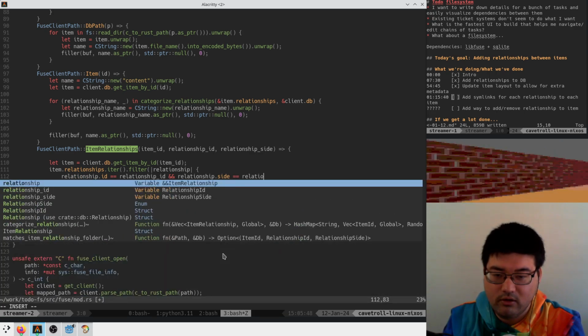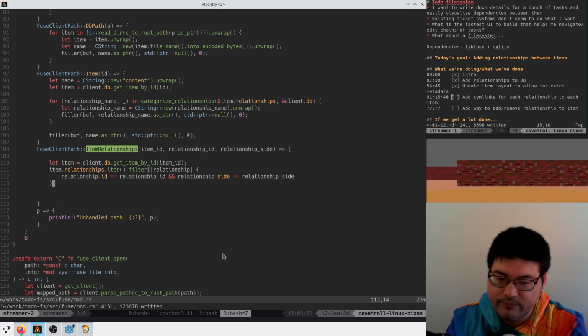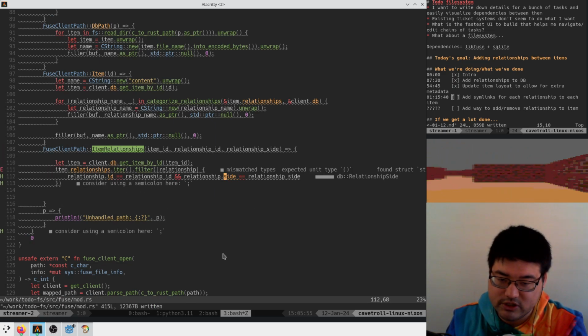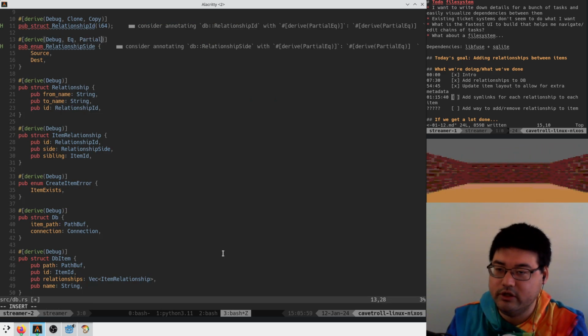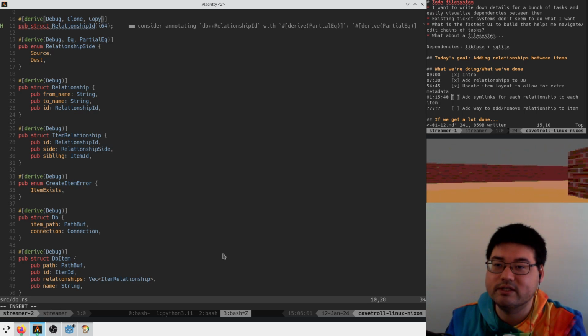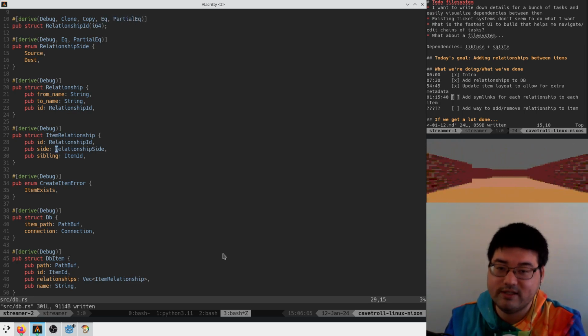Oh, that's easy. Okay, I love it when stuff just works. So that's straightforward, except that relationship side needs to have EQ and partial EQ implemented, as well as this guy needs to have EQ and partial EQ. Okay, that's sick.